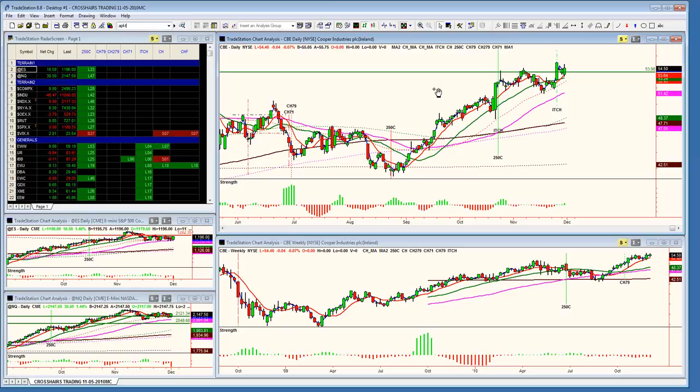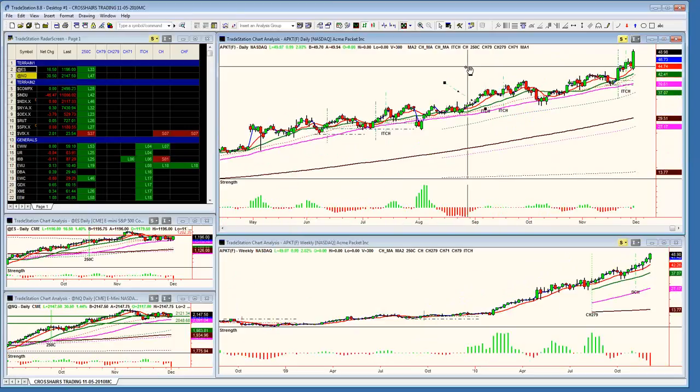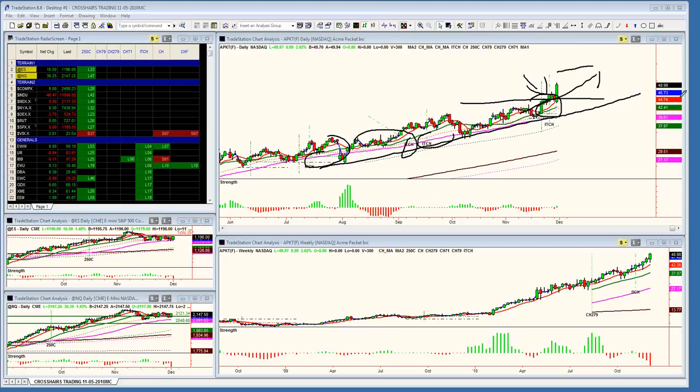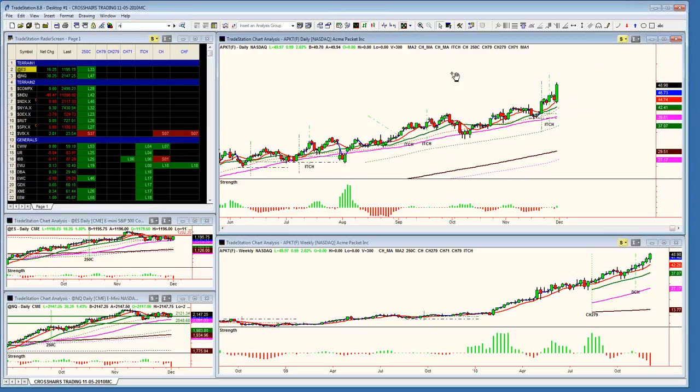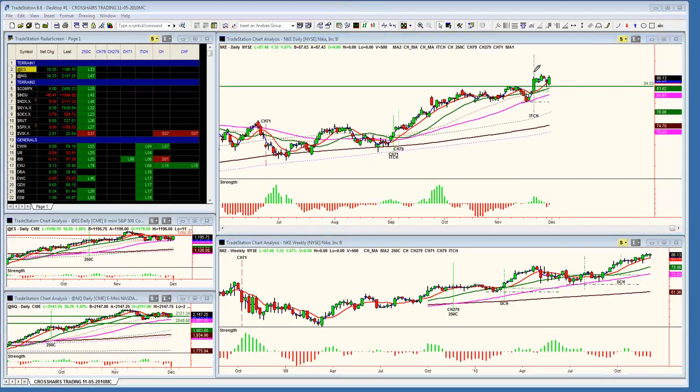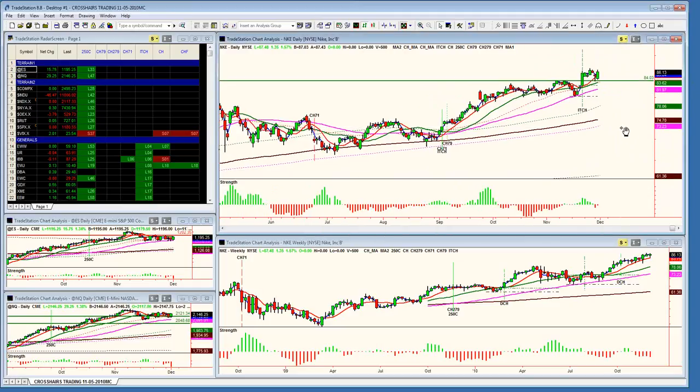APKT is one that has basically not stopped at all, continues to go up, and we've had several itches on the way up with this trend, and now a crosshair from a few days ago breaking out and continuing to move higher. Nike, and then we're going to look at a couple more. Nike had a nice itch. Again, pull back, break out, move up. If you've been trading in the sideways market, you've had to deal with some pretty much nothing days and manage your emotions on that. Now let's try a couple of new ones.